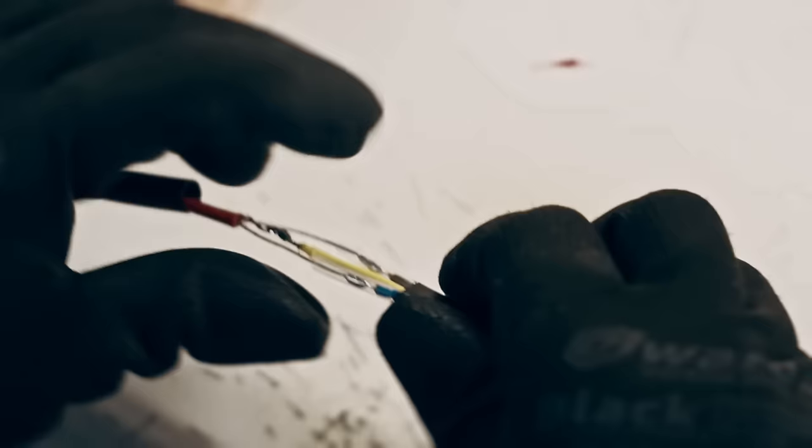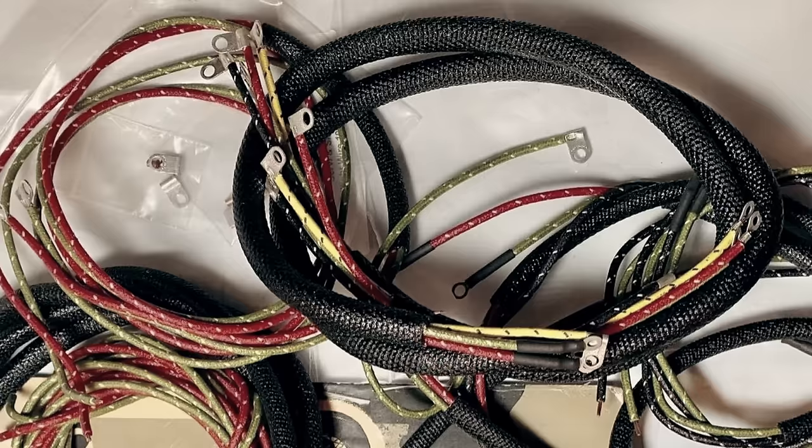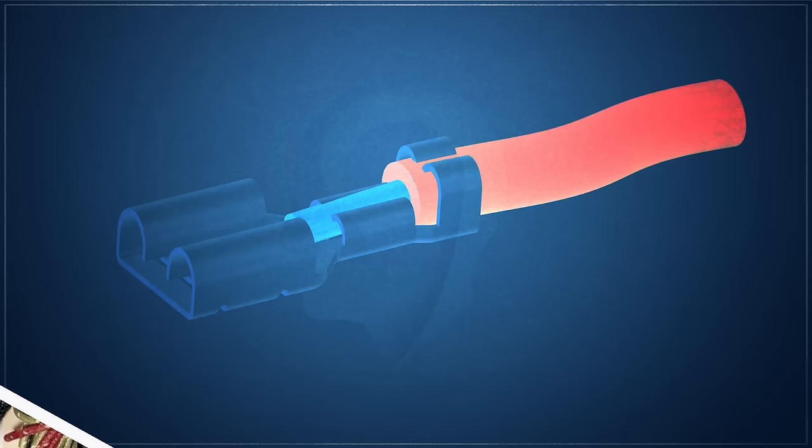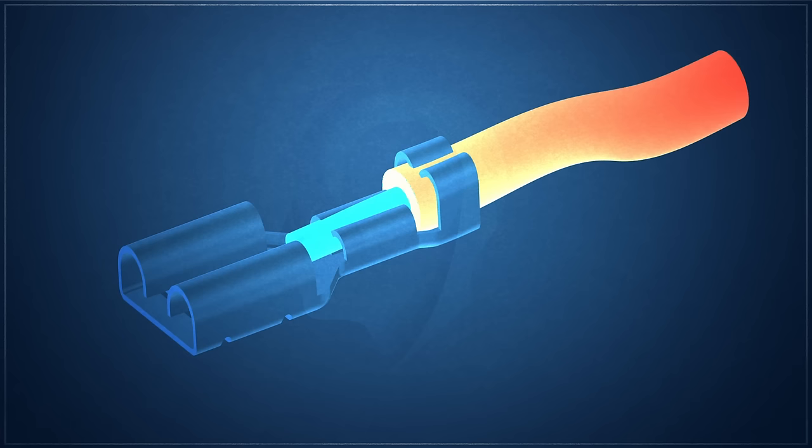Crimped terminated connections not only made vehicle wiring far more serviceable and cheaper to manufacture, but also dramatically increased reliability through the inherent strain relief they provided. By capturing a wire's insulation within a crimp, the stresses and strains placed on the cable are prevented from being transferred to the conductor, dramatically reducing fraying, breaking, or pulling out from the terminal. Additionally, strain relief is also provided by any sleeves used on the terminal junction.